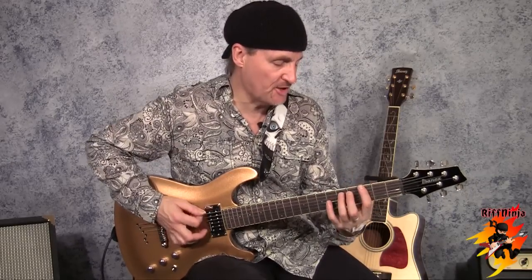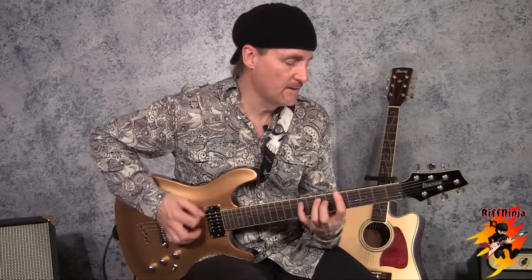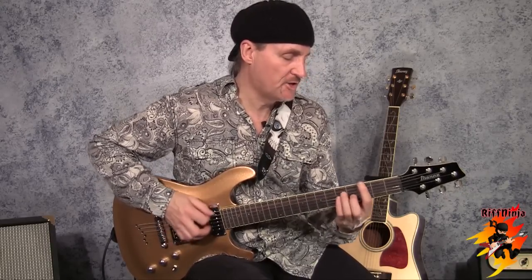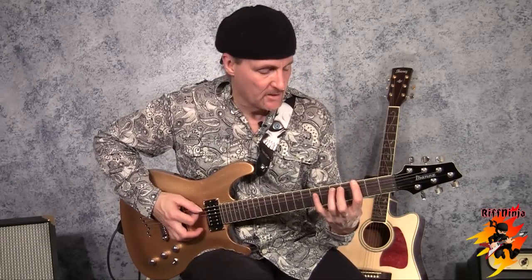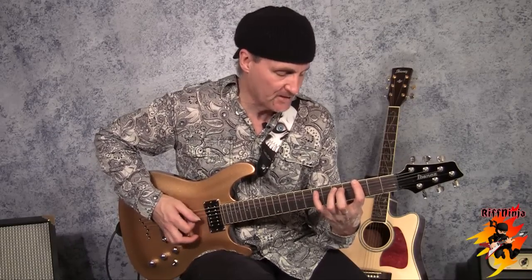The chorus is three changes — it's G, D, A, G, A, G, back to the D. As you notice, I was using my pinky here. This is a fifth, and this is a major six. These are used a lot in blues and blues rock. It's called a shuffle pattern or a boogie pattern, because it's related to the rhythm that it works well with.